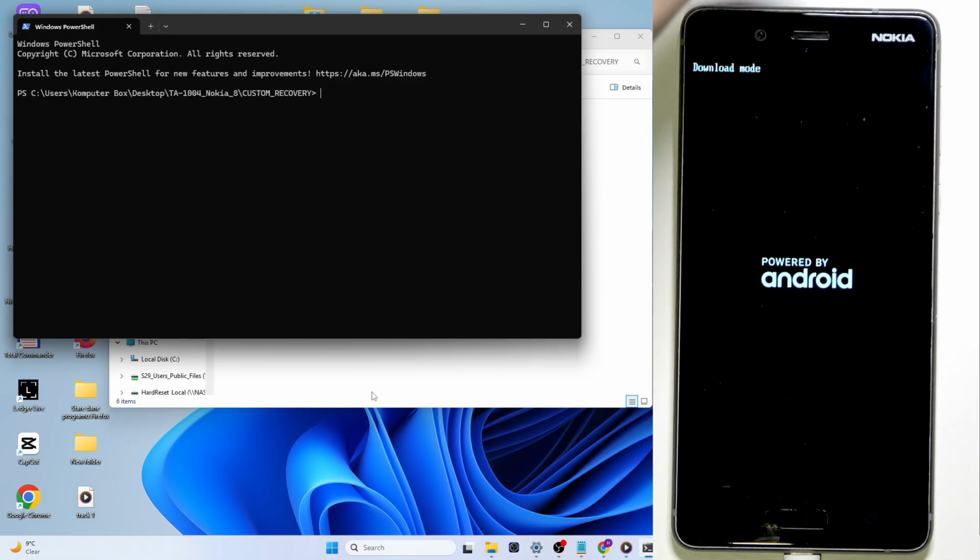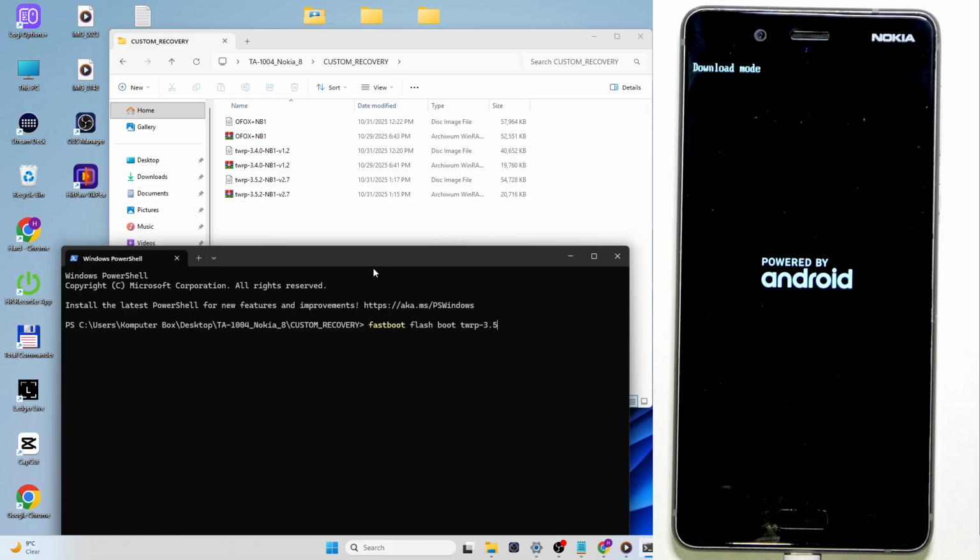And now type in fastboot flash boot and the name of the file. So in my case, it's gonna be TWRP-3.5 point something. I know that from now on the name's unique. No other file is repeating, so I'm just gonna click on the tab key. It should finish it for me. It didn't. Okay, it did. Of course, I need to select whether it's IMG or zip. Of course, I'm getting IMG because I don't have a custom recovery now.